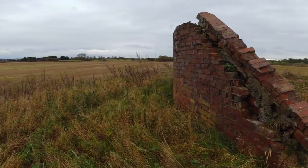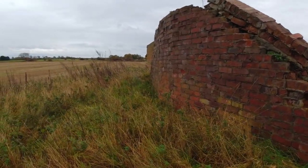Seen a little blast wall from behind as well. Seen a little curvature in it.